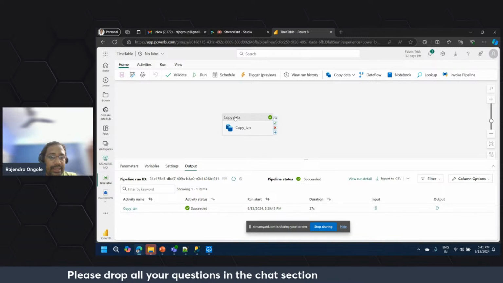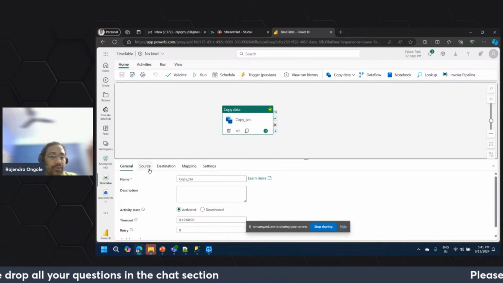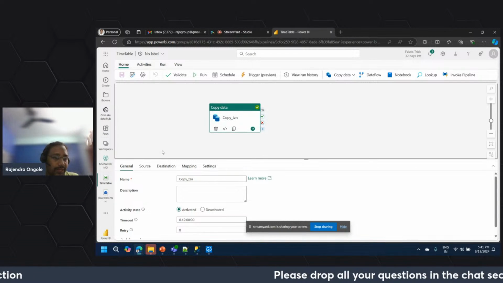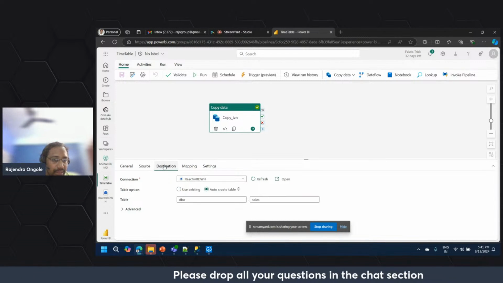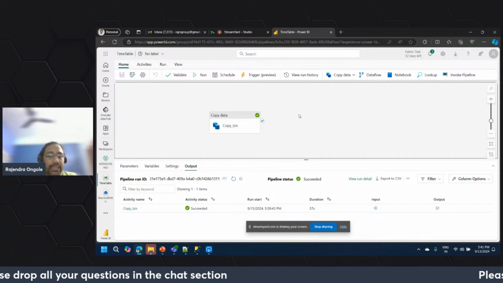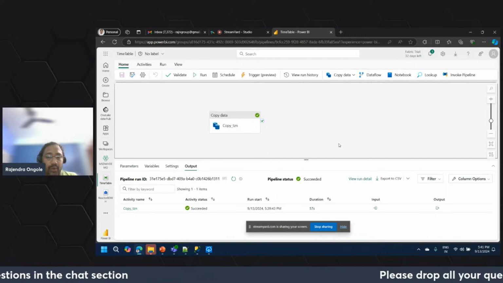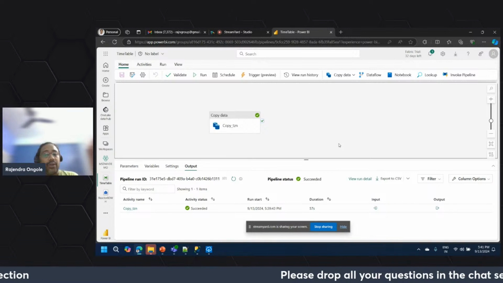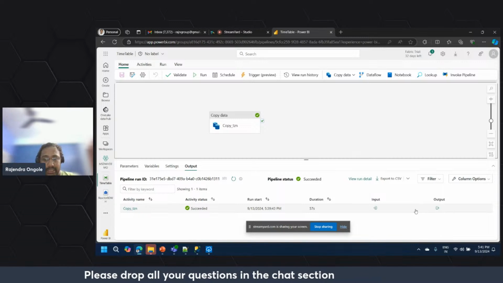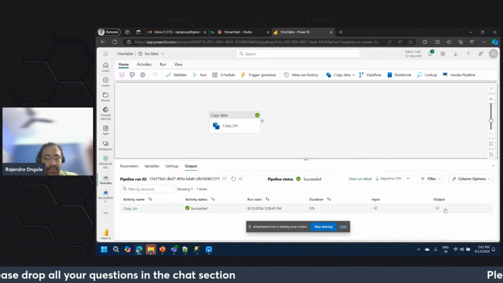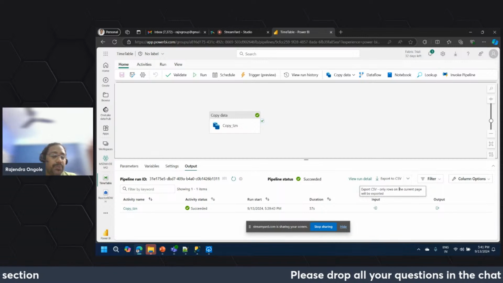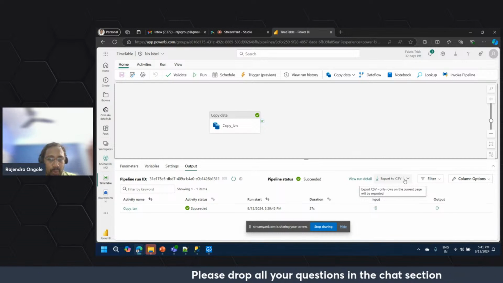If you select here, you can see from where to where we are moving. If you select this box, you see where it is moving from the source to the destination. If you select outside of the box, we can see further details, like what the input and output of the execution are. Here you can get more details about the input and output analysis. And if I want to export this process as a CSV, we can export it here.